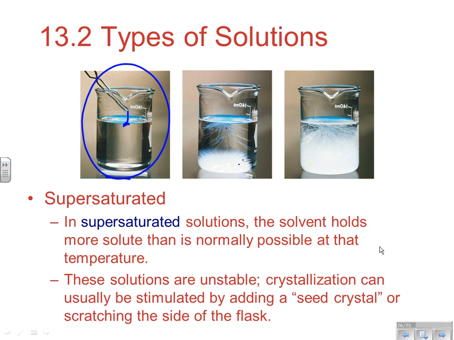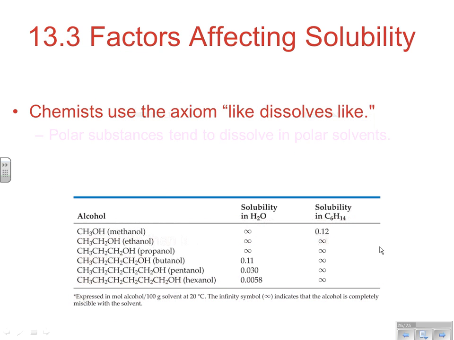Supersaturated solutions are a very, very unstable situation. Really, the only way to make one is to increase the temperature. You can dissolve a larger quantity and then slowly cool it off. Some substances will stay dissolved even though they're not supposed to at that temperature until you initiate the reaction. Sometimes just shaking or jarring the solution can actually cause the rapid recrystallization.